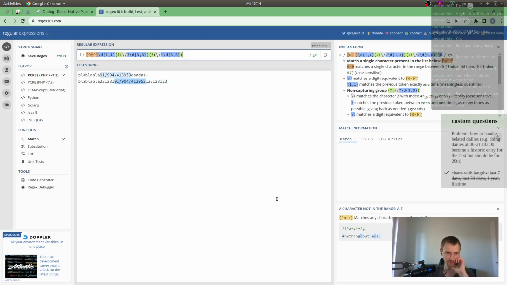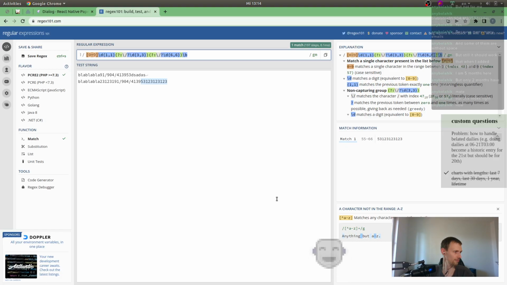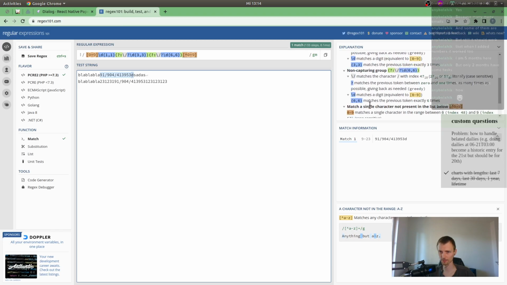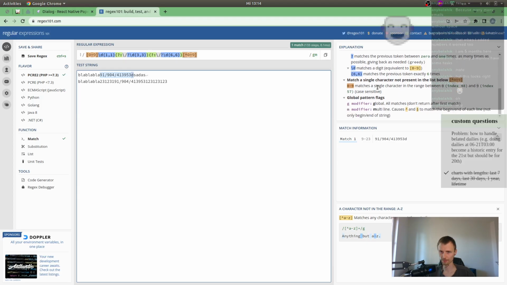Right. It matches the D, unfortunately. And you need to get rid of the D. Oh, here it explains actually what you're doing. Nice. Not capturing this group. Match a single character not present in the list.